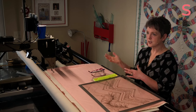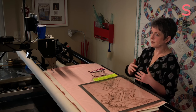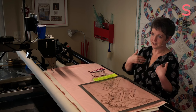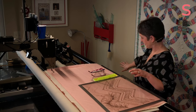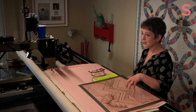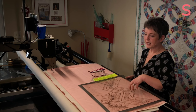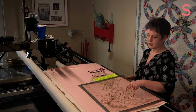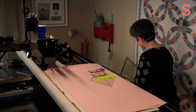And on the other side, I don't want huge sprawling feathers, so I didn't want to go big endlessly. I thought this was a happy medium. That's just a matter of personal opinion. That's how I chose it. I'm keeping this standing up against the wall behind me so that I can refer to it to make sure I get the right things quilted in the right stripes. It looks really complicated on here, but actually there's just a feather, and then there's a ripple, a solid, and a ripple. It's not too complicated, really, once I get quilting.